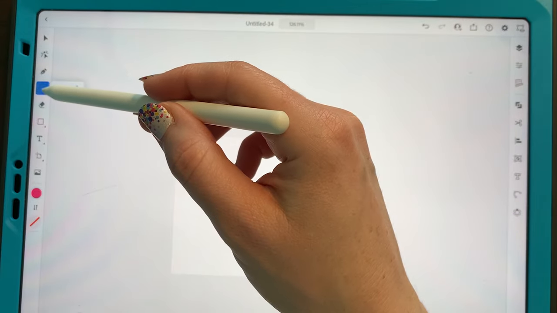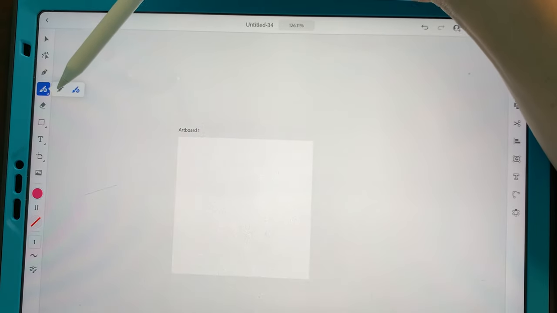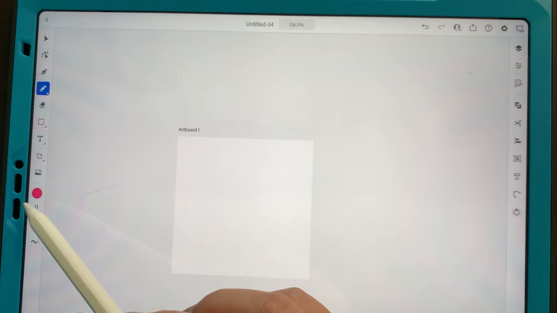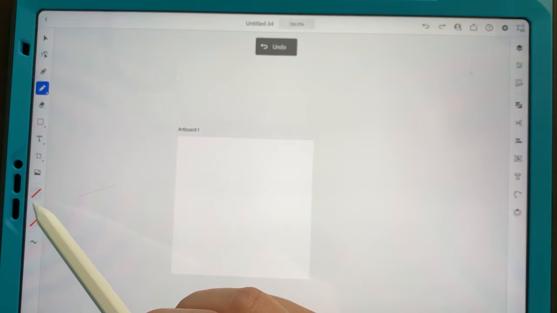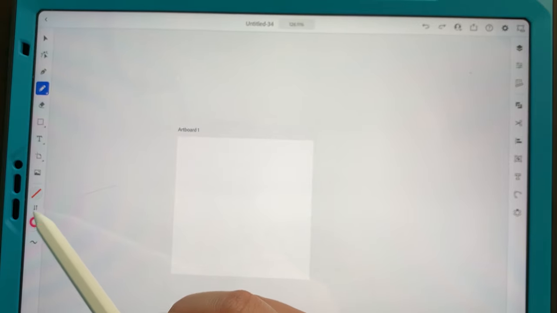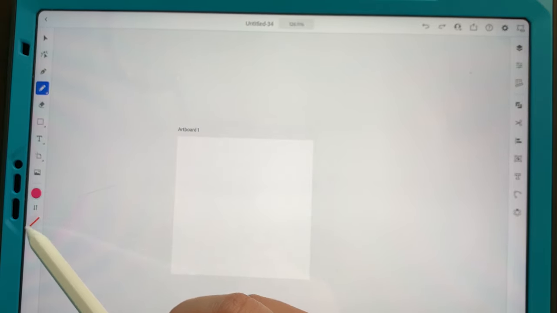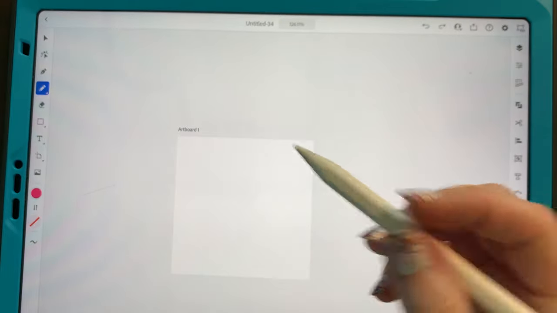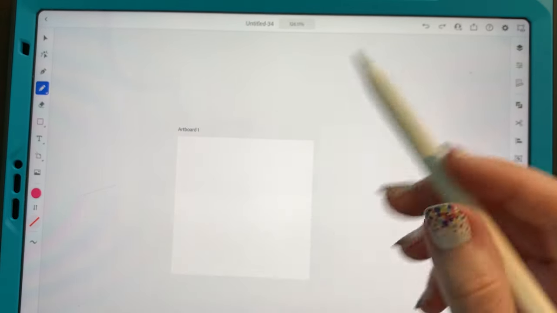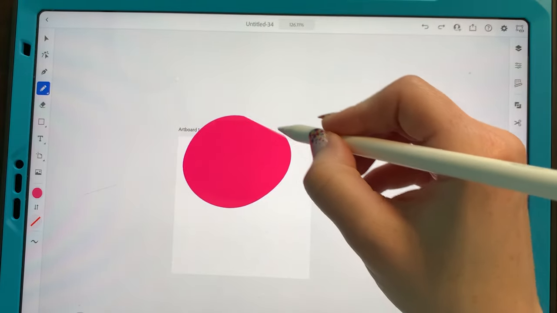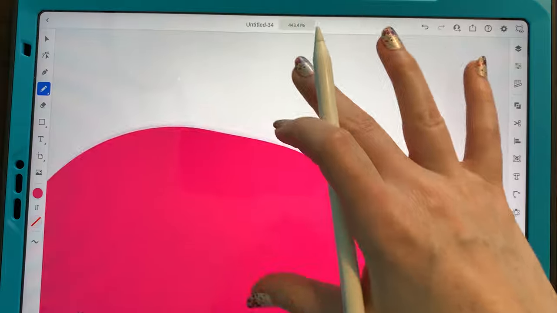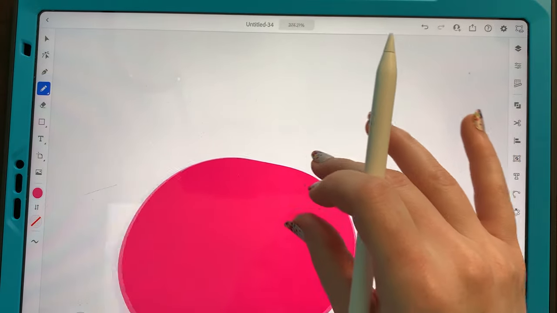So if you come over here, this is that pencil tool that I've used in a lot of my videos. So if I select this pencil tool, this is my fill color right now. I could make this an outline color by switching these arrows. So you have your fill up here and your outline right here. I'm just gonna focus on fills for today, but I'll show you an example of the outline. So now that I have the pencil tool, I can draw a circle. And as soon as I get to that, or close enough to that original spot, it's actually gonna connect it for me, which is nice.